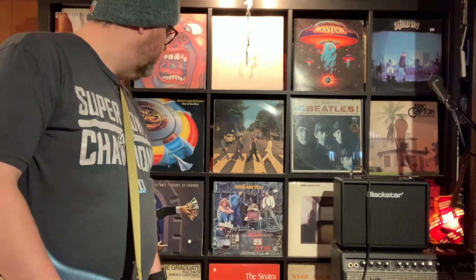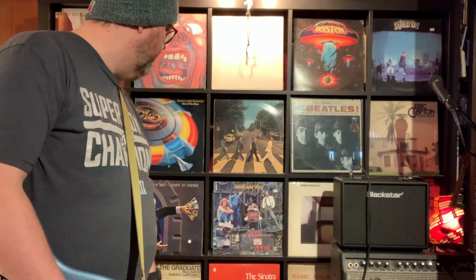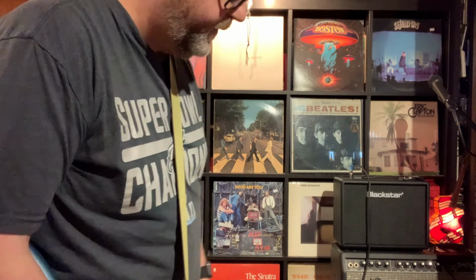Hiding over here is Dire Straits' first album, obviously the album with Sultans of Swing and Down to the Waterline. And behind the amps, you can't see it at all, is the Beatles' Yesterday and Today. So that's a lot of the new finds. I kind of used them all. I underestimated how many cubbies I had, and I bought like 10 records and thought it'd be enough, considering the ones I already had. But I had all Beatles records, and I was trying to move them down, so they're still here, but not front and center. But anyway, that's that.